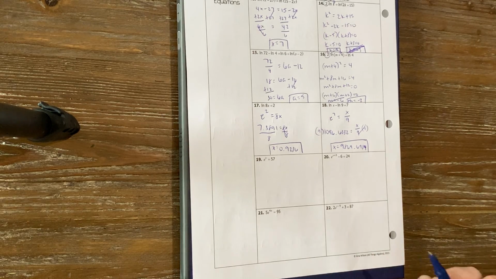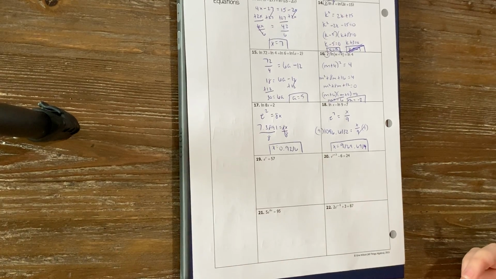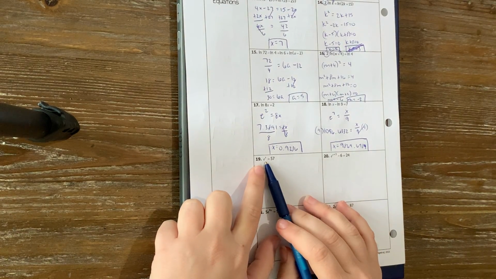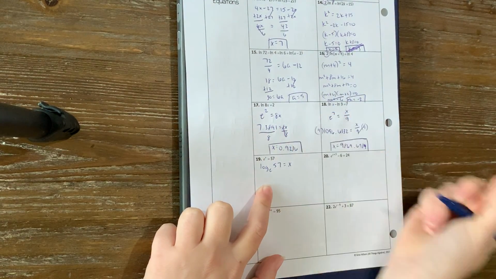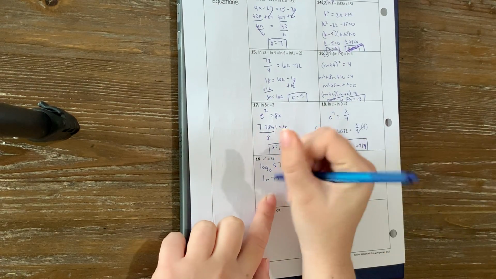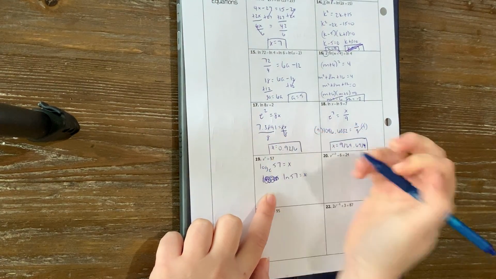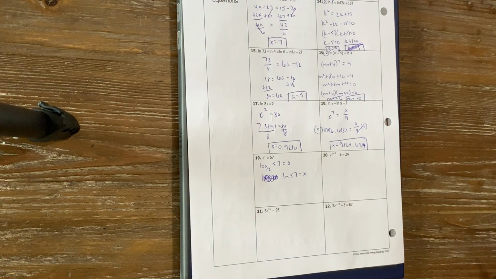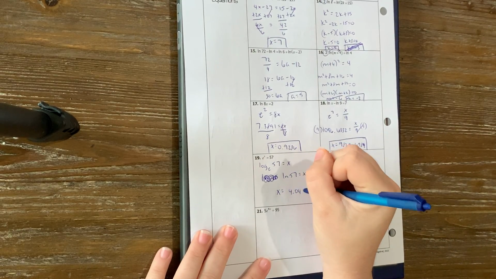Okay. All right, 19. This time it is in exponential form already. So to solve for this one, we actually want to put it back into logarithmic form. So that would be log base e of 57 equals x, which is actually natural logarithm of, oh, I wrote 75, whoops. Natural logarithm of 57 equals x. And you can actually type natural logarithm of 57 in the calculator, and you will get around 4.0431.